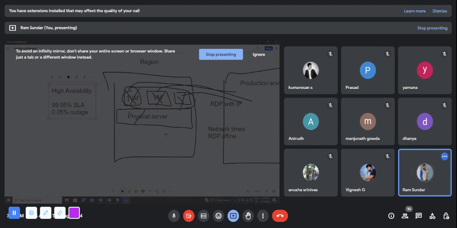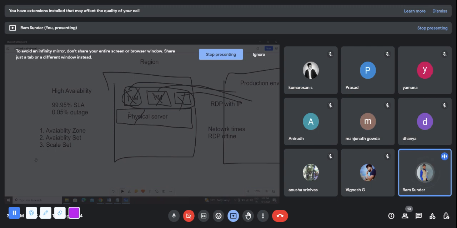Now Azure brought some high availability options. There are a few availability concepts that they have brought into the picture. First, we'll see about availability zone. Second, we'll see about availability set. Third would be scale set.